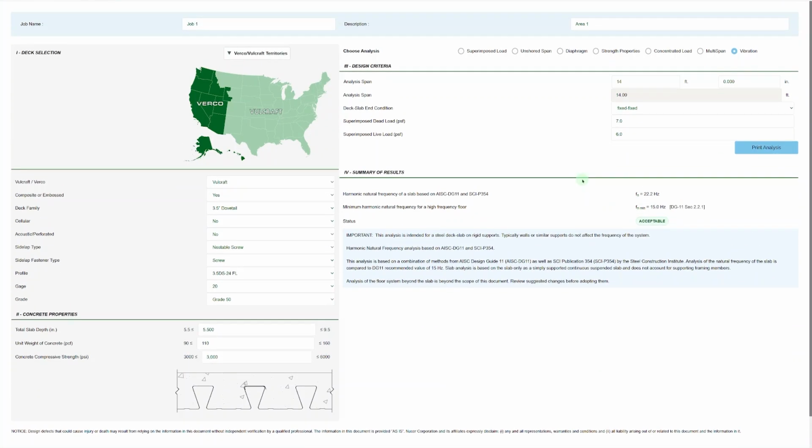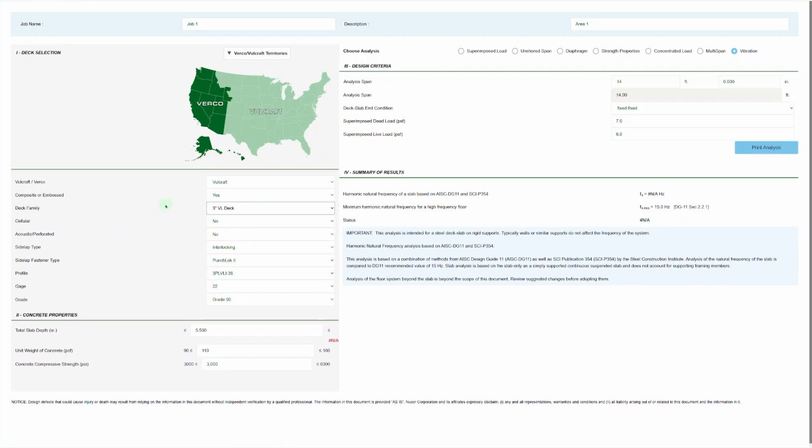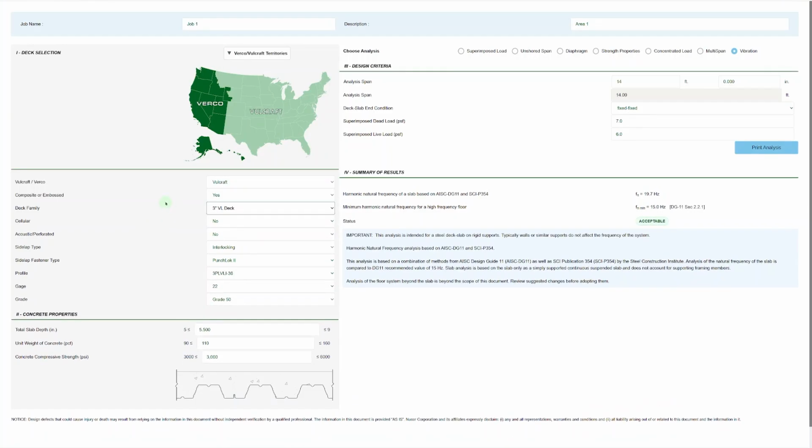The big takeaway from all of this is that composite floor design is rarely about a single variable or a single check. A deck profile that might be more expensive potentially, like our 3.5-inch dovetail compared to like a 2 or 3-inch VL deck, is going to have trade-offs where the overall system is benefiting from reduced slab thickness or less concrete or improved fire rating, easier installation, reduced labor, etc., etc.